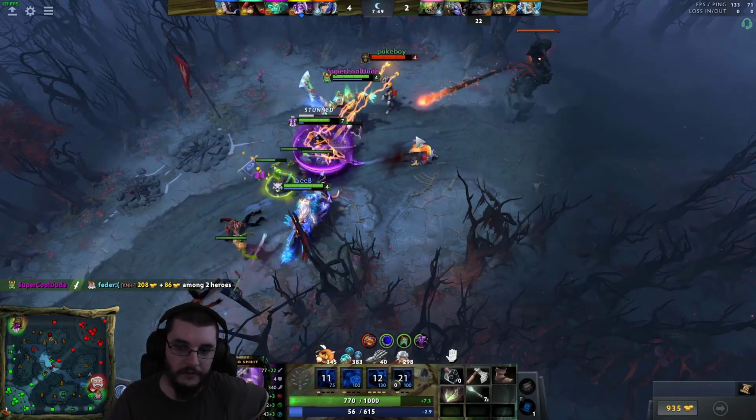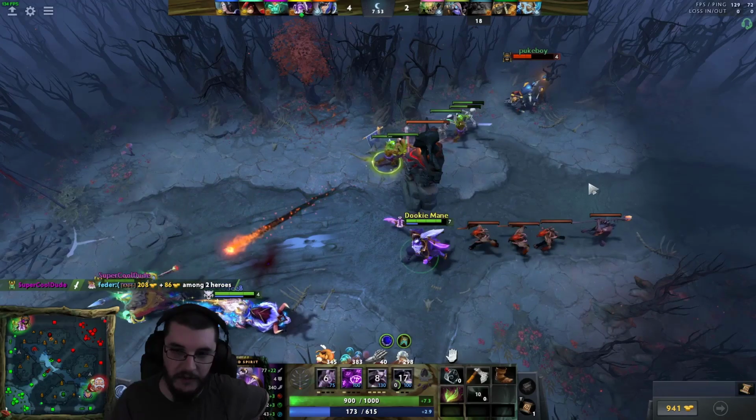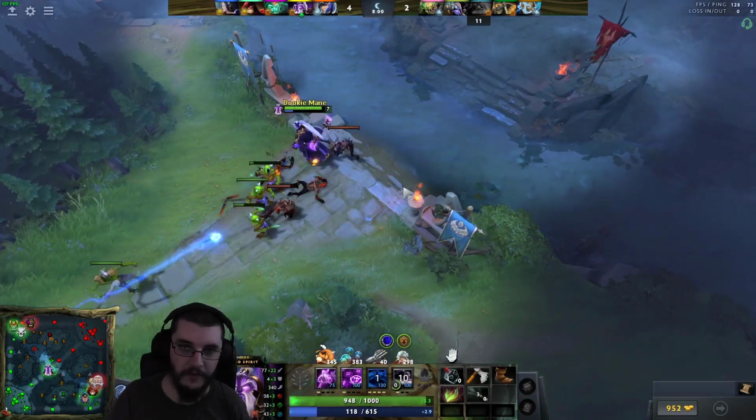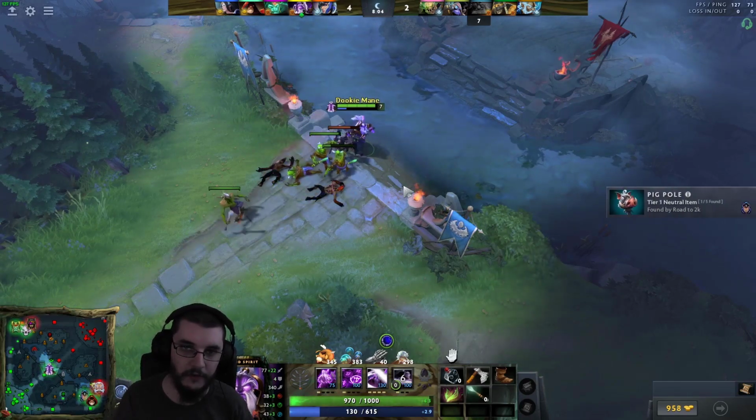Oh, alright, that works. And then I would start making my way back to mid now. Good job, dude. Make sure you have a new TP scroll and be thinking about next item. What are you thinking here? Face boots or Yules?